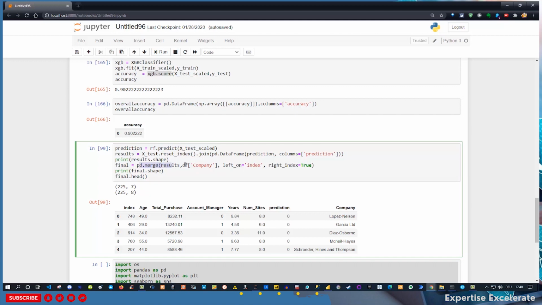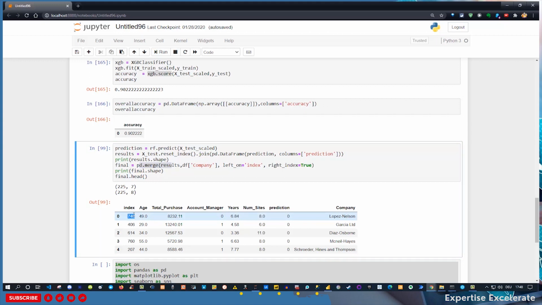We just reset the index, because resetting the index allows us then to join the predictions we made in this one here. And then finally we merge the data, so from the results we have with DF company, simply to add this company column back in here. We said left_on the index, here we have an index inside, and right_index equals True.